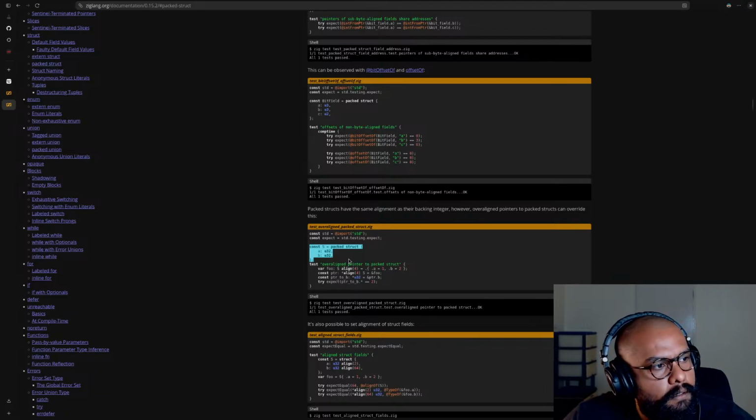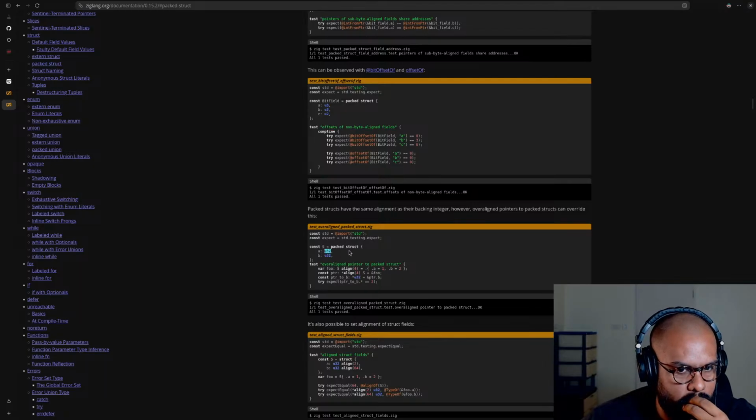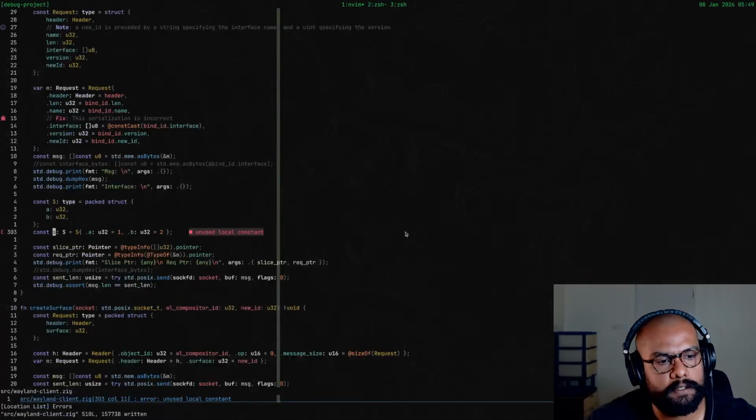But S wouldn't have an alignment of 8, would it? Because it's a pack struct. A U32 has an alignment of 4. So I think this would be implied, right? Okay, let me just check.